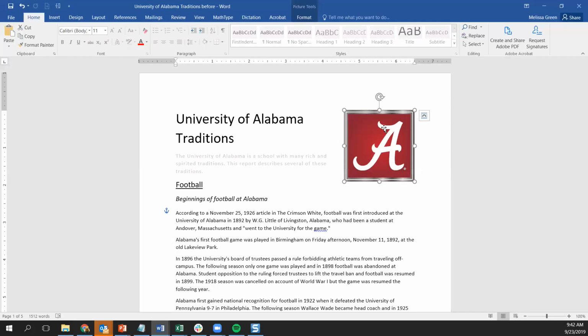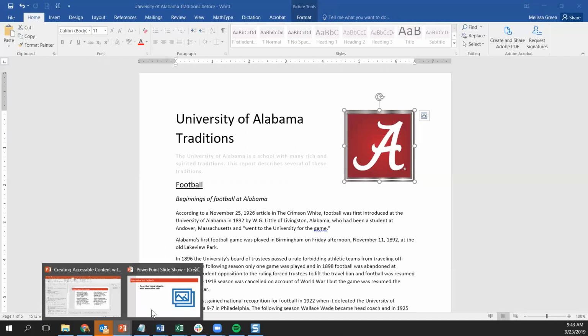In newer versions of Office, which have the ability to do so, I would indicate that this is a decorative image. So just something to think about. The guideline I use to help me determine if I need to provide alt text or what the alt text should say is, why did I include this, or what was the purpose of including this? In this case, it's just kind of to look pretty, and in that case, I don't need alternate text.